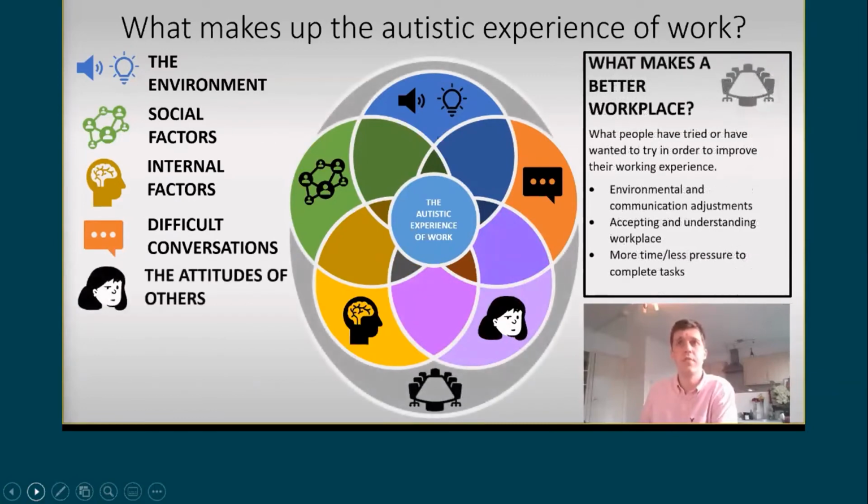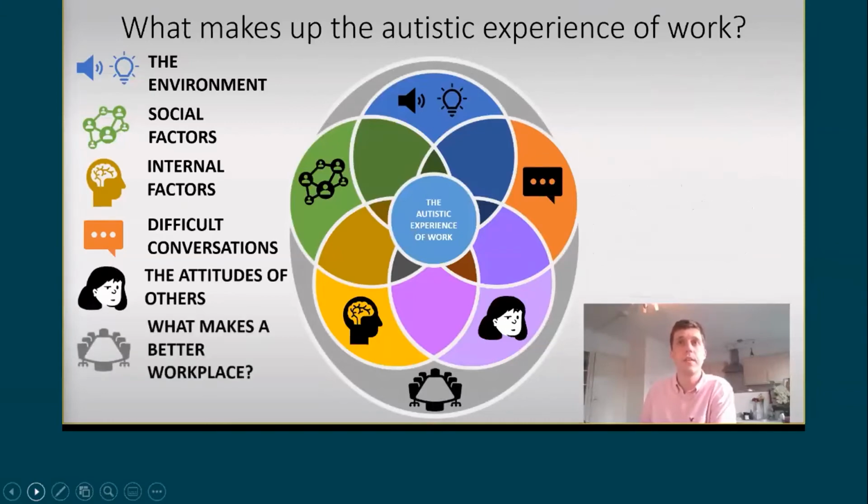Finally, we look at how these experiences can be improved upon. Factors that make a better workplace are often discussed within our other experiences. Whether these are things that have been successfully implemented or simply desired, it is important to understand what experiences led to work success. These 6 experiences and the interplay between them make up the autistic experience of employment. Through understanding what makes up employment experiences, perhaps we can find ways to improve upon it, capitalizing on positive aspects and mitigating the negative.